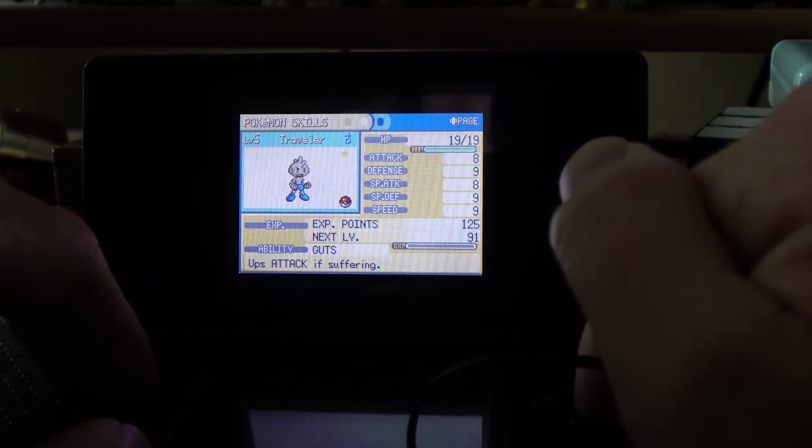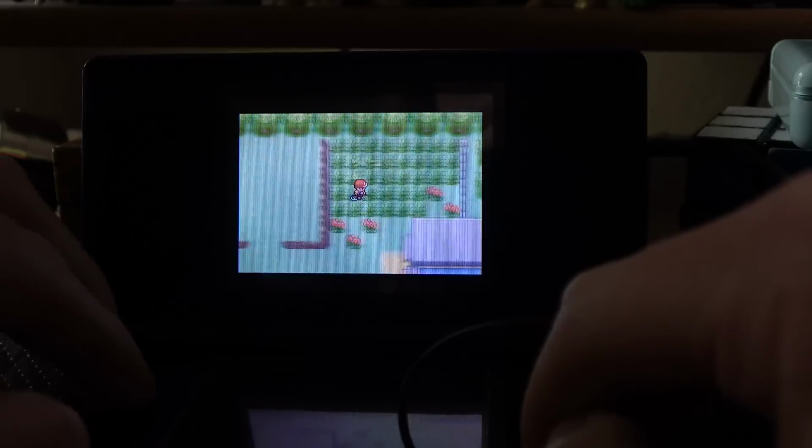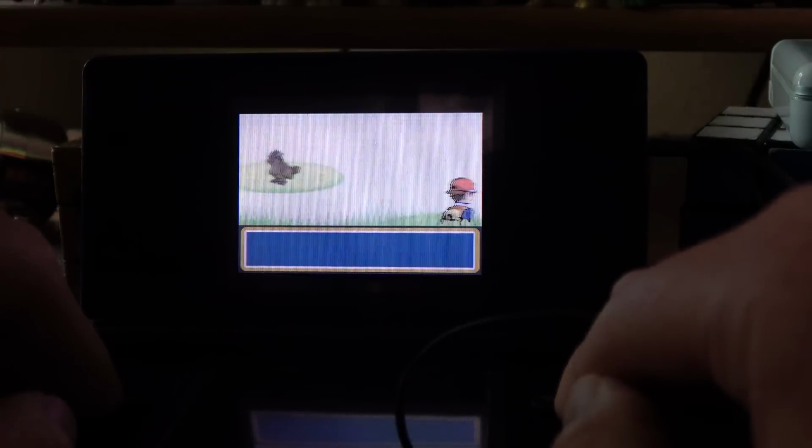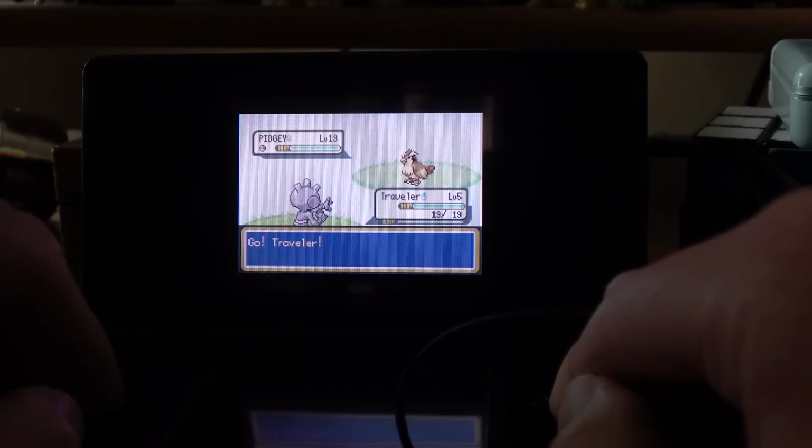Dude, this is so crazy. Look at it with that blue border. Let's send this out into battle on Route 7. I can't comprehend this right now. They got a regular Pidgey. Shiny Tyrogue.